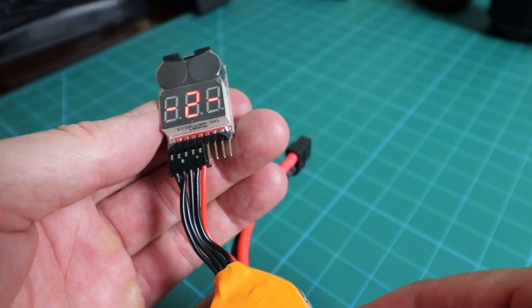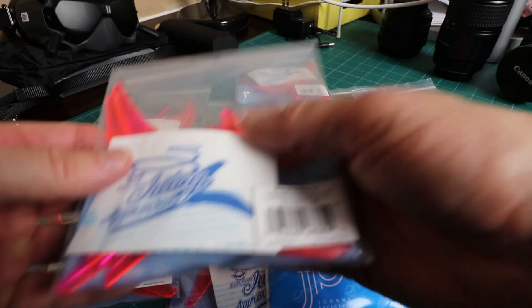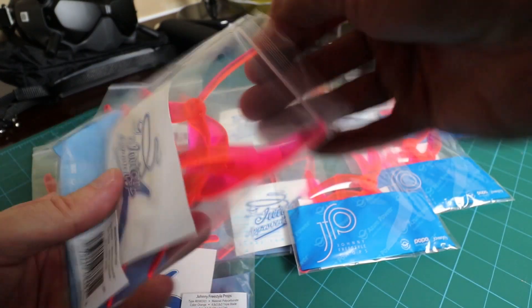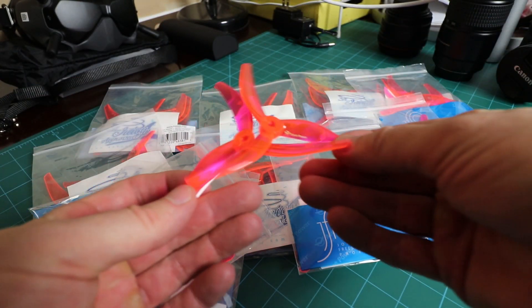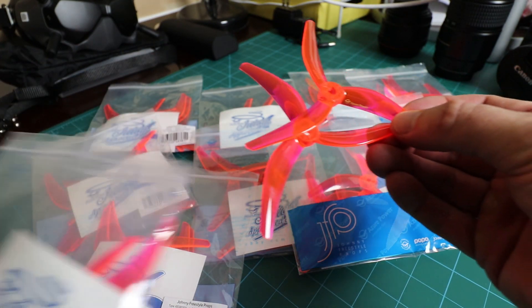A quick status update: I ordered an FPV from Rotor Riot, and as of this video posting I should have my Rotor Riot HD1 pre-built in my hands around Christmas time. If the weather cooperates, I should have some FPV footage in the very near future. I also ordered a ton of extra props — yes, I suspect there will be a few crashes. And nothing new on the Skydio 2 front; I'm still waiting for my confirmation email that my order is ready to ship, but I'll get some footage up once I receive mine.